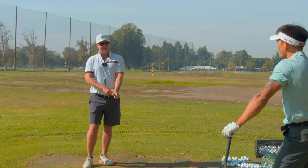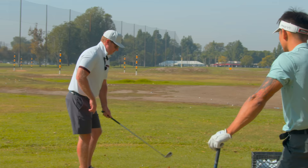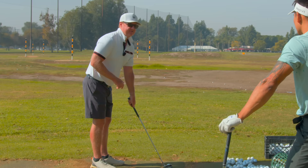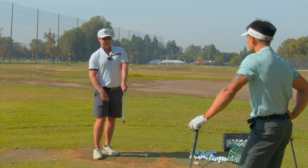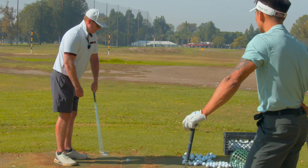If the handle gets lower, the face is actually getting more left. It doesn't mean you need to change that necessarily now. What we would do, if you observe that you're doing everything you're supposed to be doing but it's overdrawing or starting left — first thing I would do is raise the handle at address. If the handle goes higher and uncocks the left wrist, the face gets more to the right. So do that first — it'll feel like Freddie Couples, like your handle will be higher, and when you come down it'll start the ball a little more to the right.